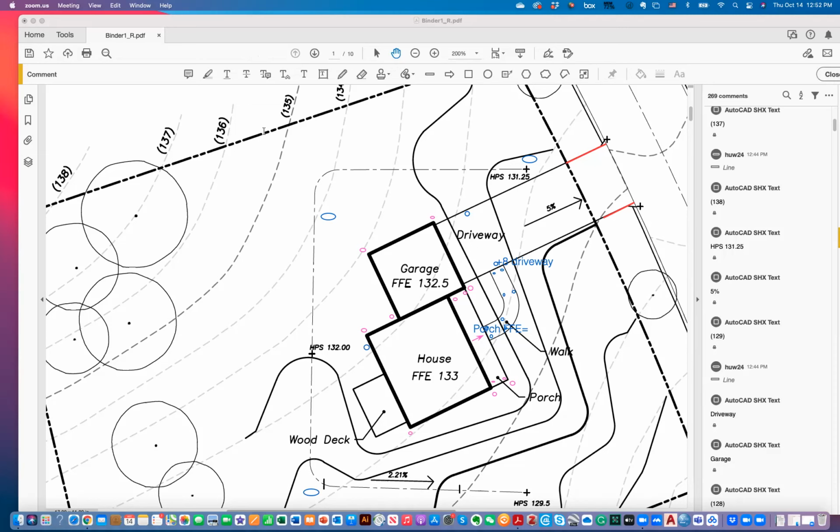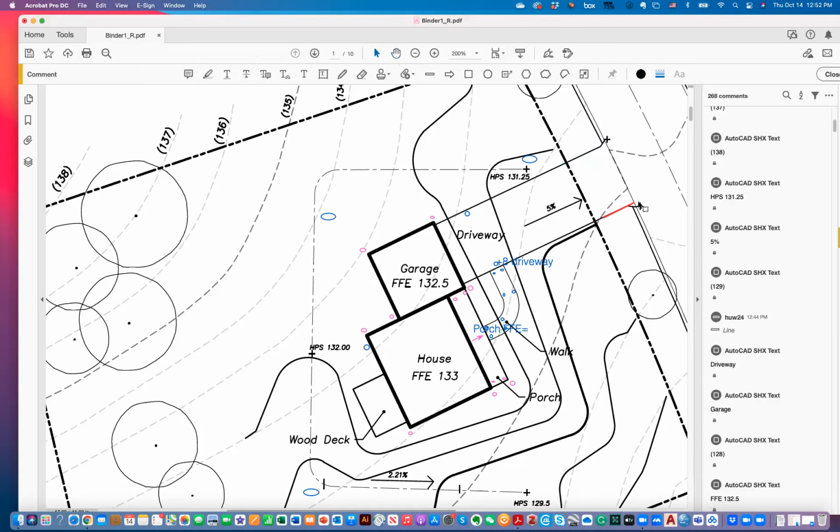I got a question about spot elevation, actually. I think when you were talking about the bottom of the driveway, do we need spot elevation on the road? Yes. Or spot elevation on the road and then next to it on the driveway where those two materials meet? Yeah, let me move this one.